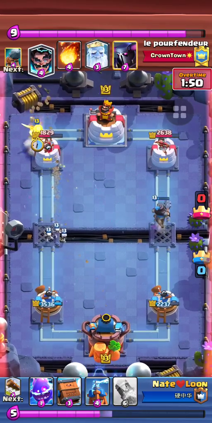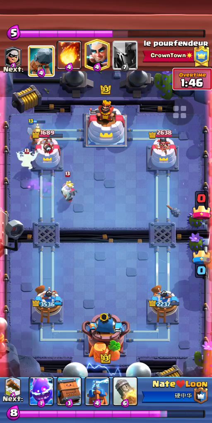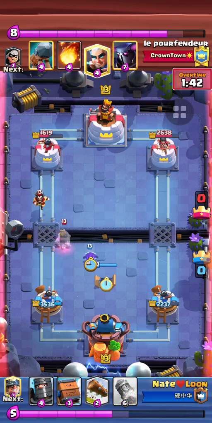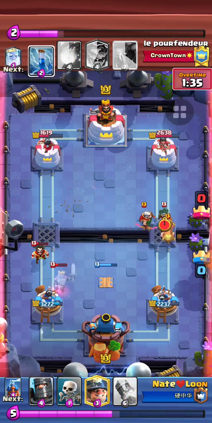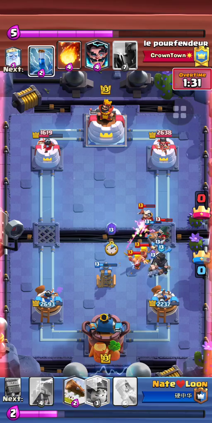I go Miner, Skelly's opposite because I know he's the defensive thing. He has to answer it. So he goes for a Ghost and Miner, so that's a 7-4-5 trade. So I just go Tesla, go E-Spirit, and then I go for a Log here. He does catch. He doesn't because it goes retarget. So I go for Delivery. I go for Dark Prince. I go for Skeletons, and I go for E-Spirit.